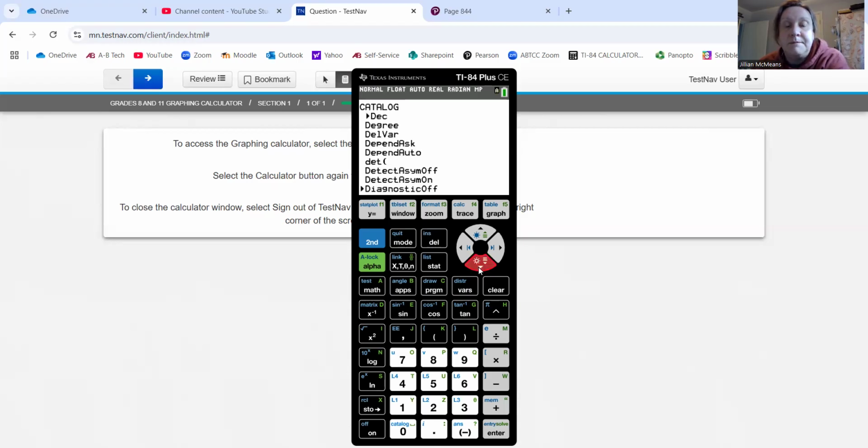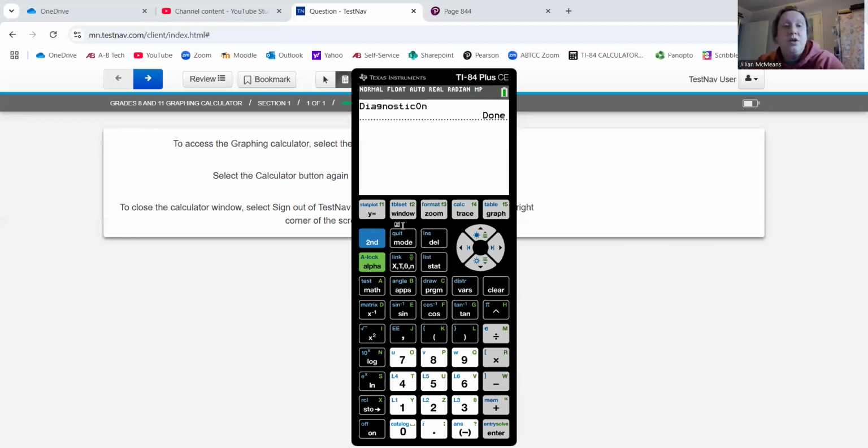Almost. All right, diagnostic off. We don't want it off. We want it on. So you go to diagnostic on, hit enter, and it's going to prompt you. It's going to be like, are you sure? You're going to hit enter again, and it should say done. That's all you have to do. You do not have to do this over and over again. You just do it the one time, and now your calculator is set to calculate the correlation coefficient. Okay? So with that said, let's go back to the worksheet. Is this the worksheet? There it is.